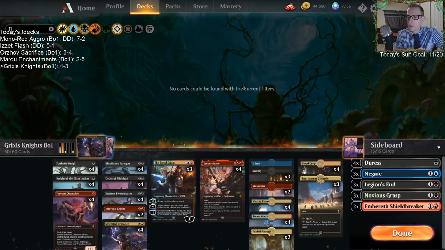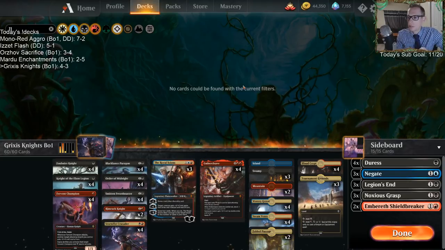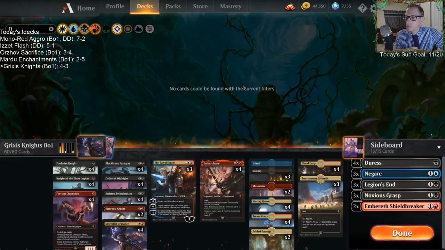But yeah, we're going to be weak to a card like Wicked Wolf. Wicked Wolf was just completely devastating that game. And that's going to be a card that we're just going to be weak to. It happens.